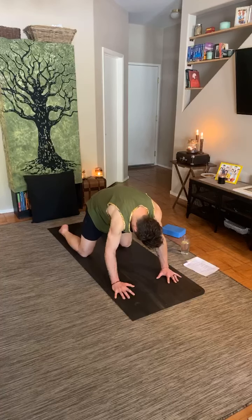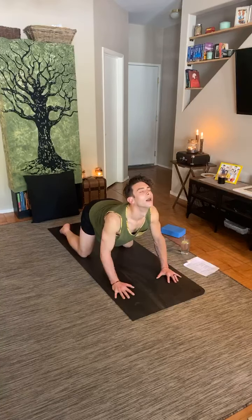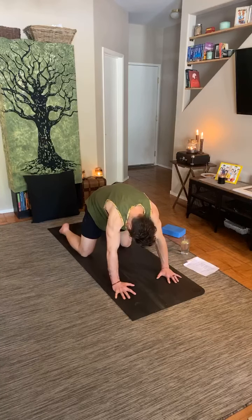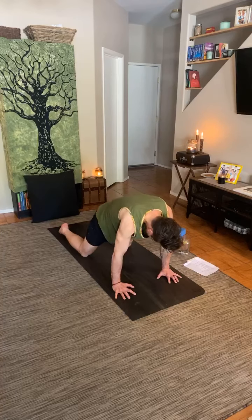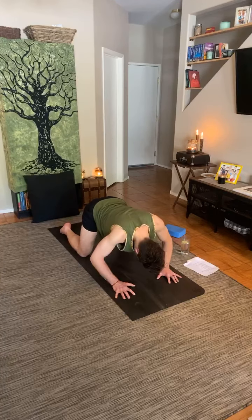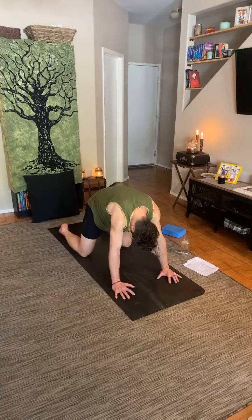And exhale, warming up through each vertebra. Inhale. Take your own time, breath is full, and if there's any extra movement you'd like to take, you can definitely feel free to take it. Exhale. Take one more round. Inhale. And exhale.